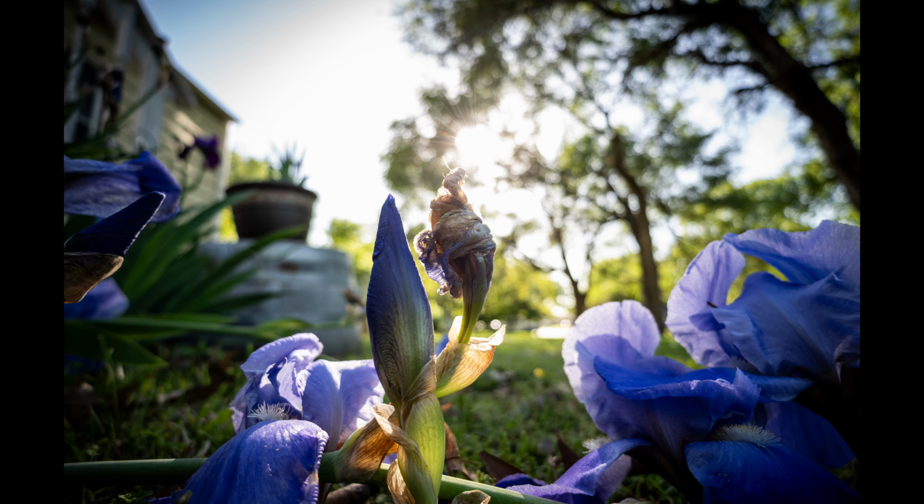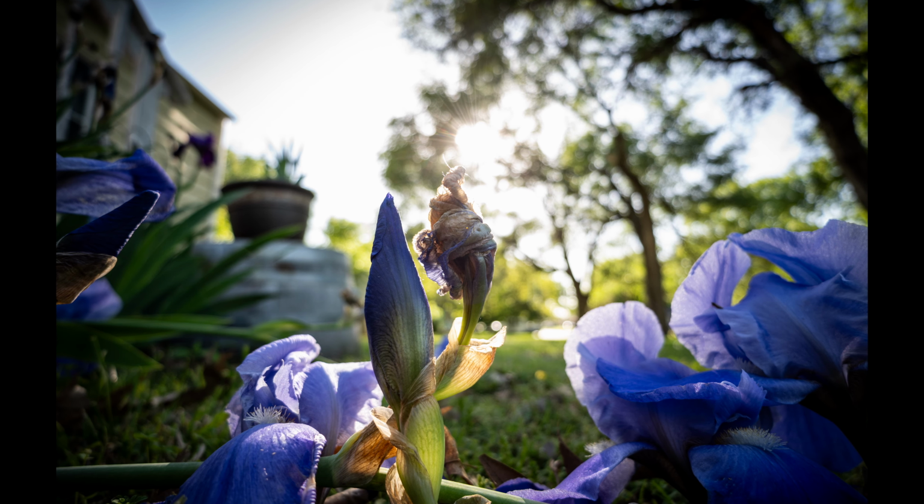We'll get to that in a second. And yes, the build quality does feel like crap. Now, the lens cap feels really good. It's not gonna come off on your jeans. That's pretty typical of Nikon Z lens caps. They're really good. It's made of plastic. The rear cap is made of plastic, and so is just about everything else. The lens mount is made of plastic. I think the only metal on here are the screws and the contact points. And so it does kind of feel like dookie.